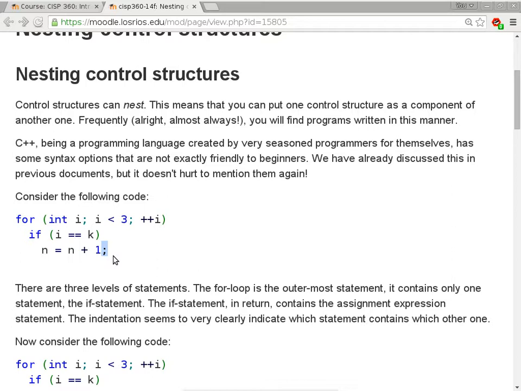Because one, it will understand n gets n plus 1 is an assignment statement. Okay, that's done. It will also say, oh, now I have found the end of the conditional statement, so that will also close the if here. But as soon as the conditional statement finds its end, it will also tell the for statement, okay, I have found your end as well, because the for statement has now completed its own statement.